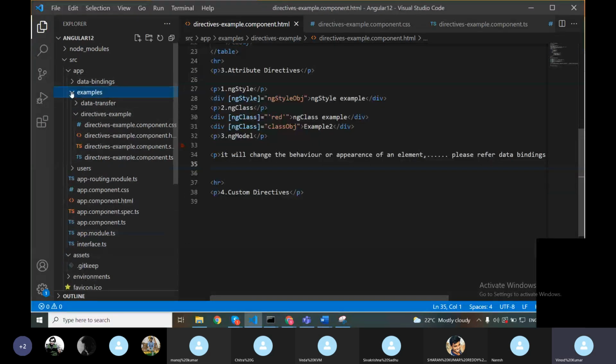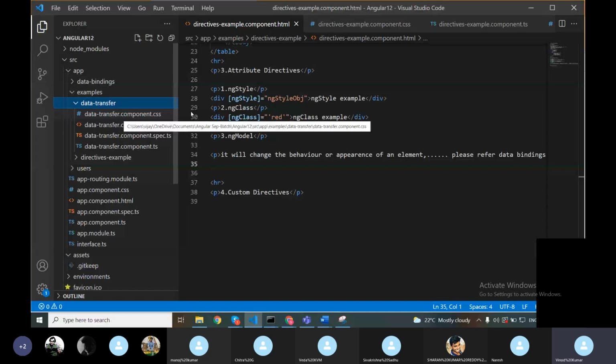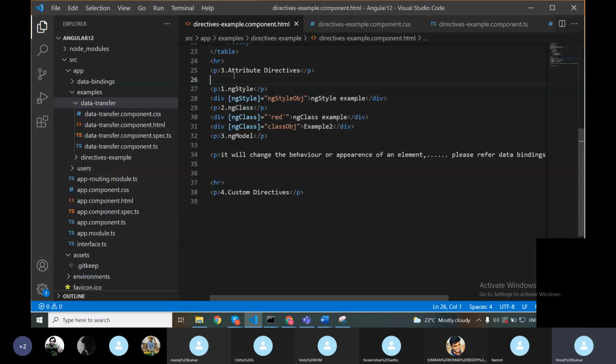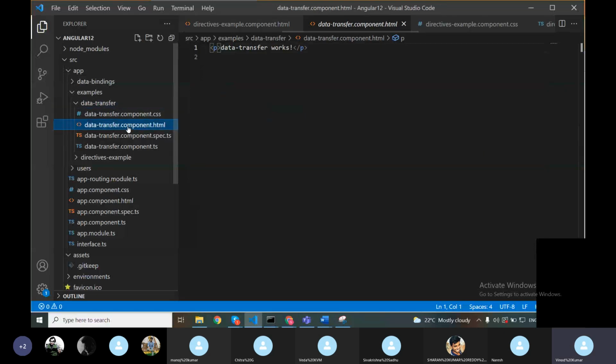See, in these examples we have the directives example and data transfer one more here. So we need to pass the data from one component to the other component. How should the data flow from one component to the other?